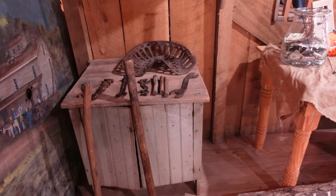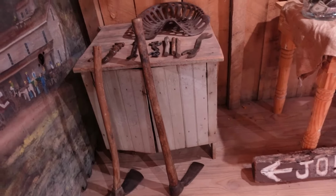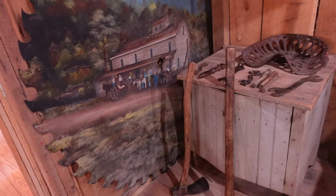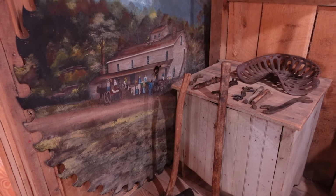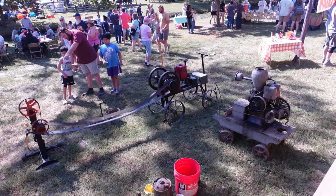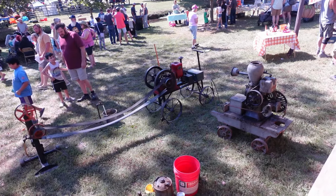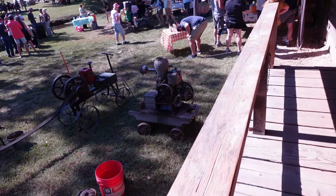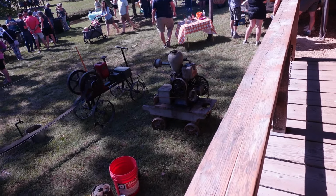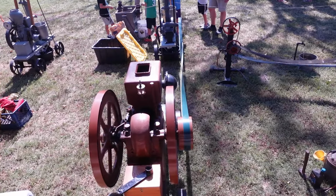The stone parts that have been found in the yard. A saw blade that's got a painting on it now of the sawmill itself, the building. Okay. So there's four or five hit and miss engines out here. The hit and miss is there's a fire every so often to keep the momentum going. So that's what it means by hit and miss. So they're water cooled, there's water in the top reservoir up here that recirculates to keep it going.